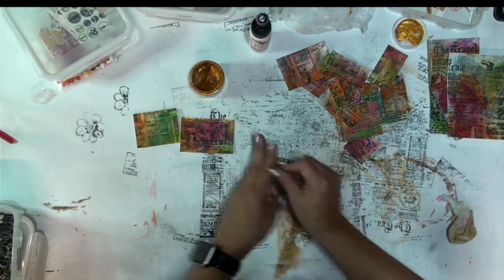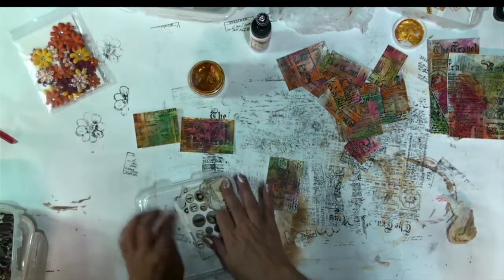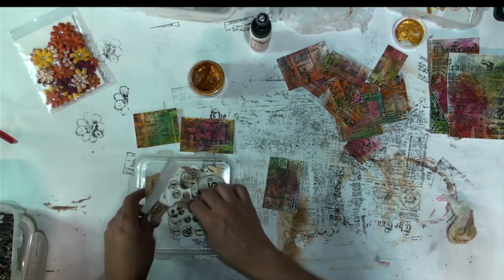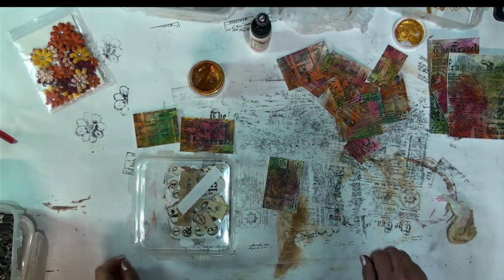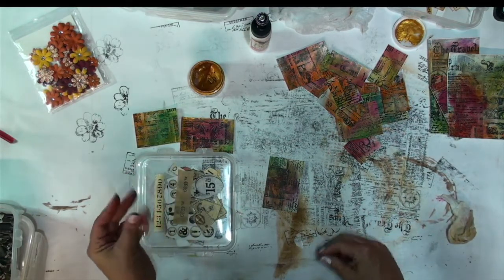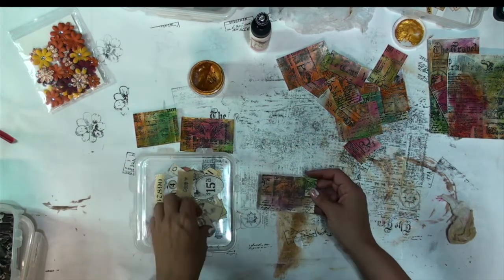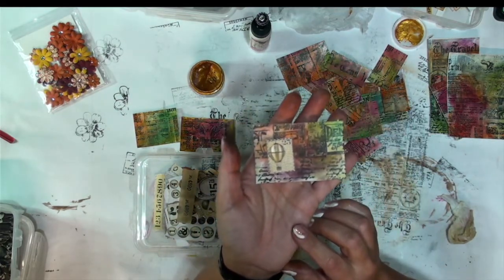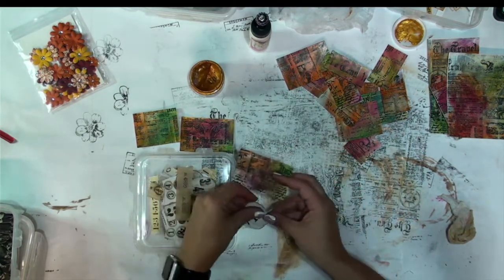But yeah. Oh, you know, these might be cool. I'm just looking at these. I think I got some of these off of Collage Club, Digital Collage Club. I was watching 49 Dragonflies, and she had a code to sign up at a discount for the lifetime membership. And so I did that, and I really enjoy their images. Tons of free stuff. So that's cute, right? You could do something like that. Little number.